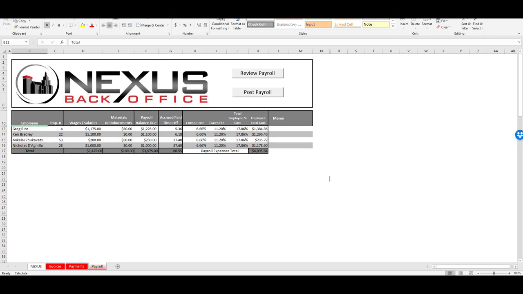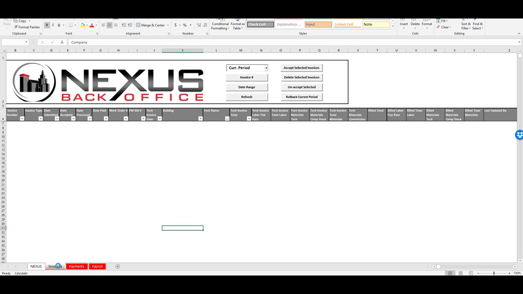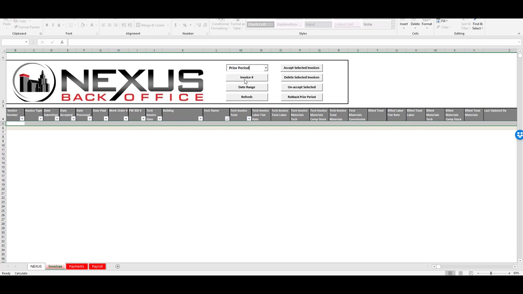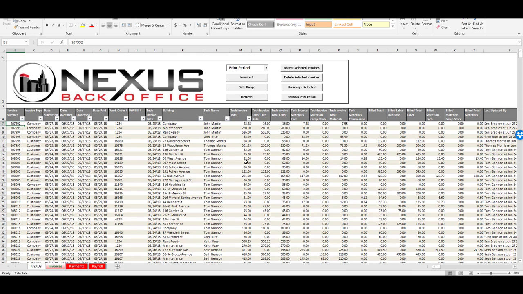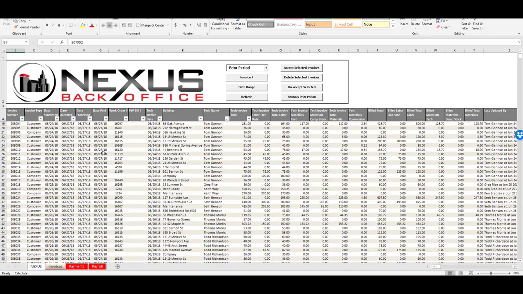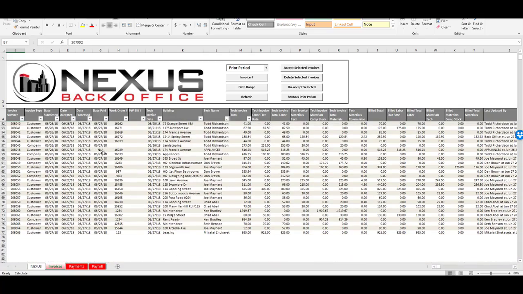So once we're done there, what I'm going to do is upload that bill import sheet to front office, which I'll show you in another video. But lastly here, I just want to go back to the Invoices tab down the bottom here where we started. And now you can see, look, current period, there's nothing in there. And that's because we successfully processed all those invoices. So if you click prior period, you're going to be brought to the invoices that we just processed. And you can see there, June 27th, 2018, which is today, everybody was paid.